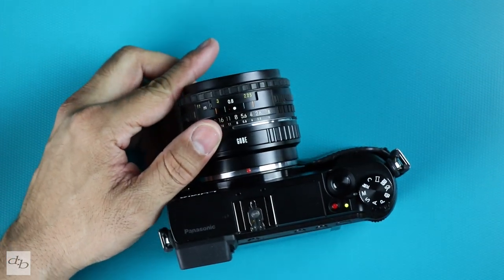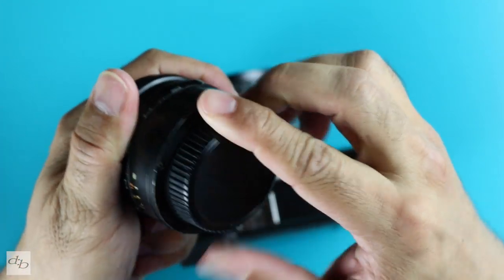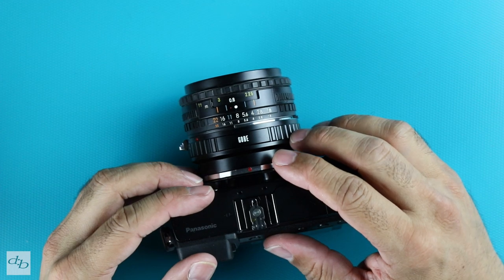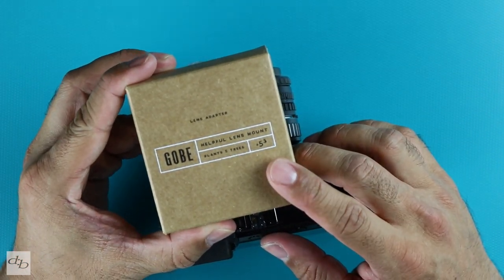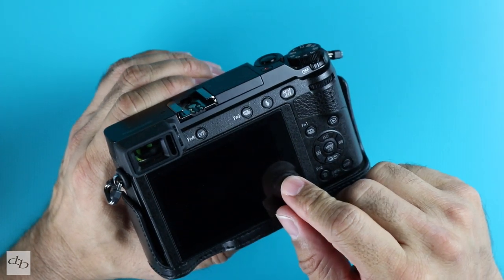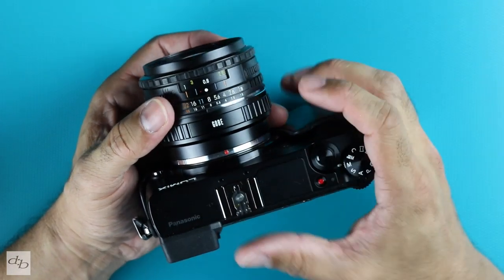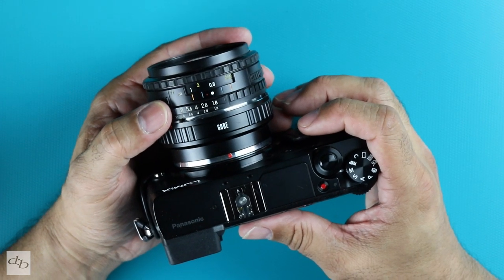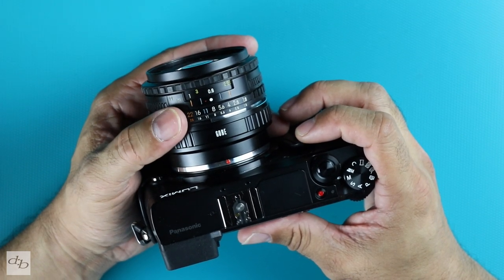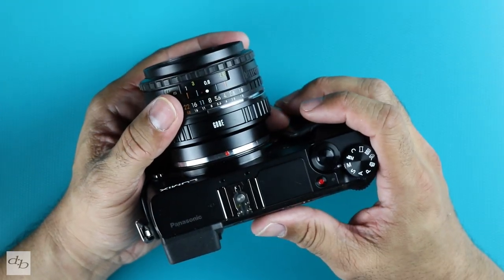That's basically it, really. Get yourself a nice cheap lens — this Pentacon f3.5 cost me a fiver. Screw mount — get the right adapter to fit it to your micro four-thirds; these beautiful ones from Gobi are doing a treat. We'll leave a link to those below. Make sure you've set 'Shoot without lens' and take advantage of peaking. You might find you'll start off at around f8 so it's a little bit clearer, then throw it wide open if you want. It's flexible, but you may need to stop down first depending on the subject and lighting conditions.